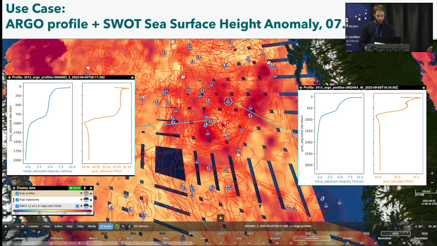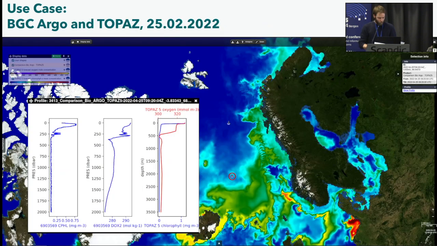For this kind of mission, it's very important to be able to collocate it with in situ observations. So here we can see, for example, that we can collocate Argo profiles with this sea surface height anomaly from SWOT. All the little blue dots are places where we have Argo profiles available, and the red squiggly lines are the Argo profile trajectories. This showcases quite nicely the ability of the portal to display large-scale views while also allowing you to zoom in to mesoscale features and also, to a limited extent, to work with three-dimensional data. Please note that the Argo profiles are generated in advance. This is not dynamically generated for performance reasons.